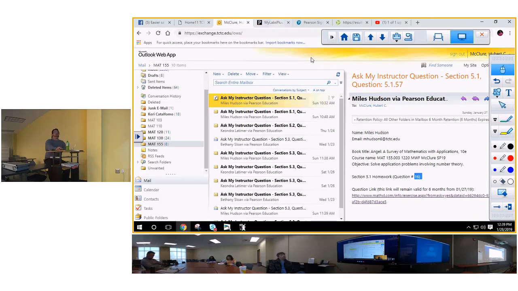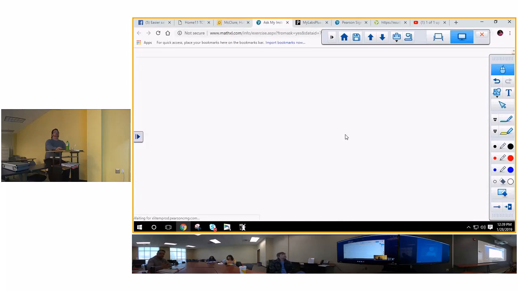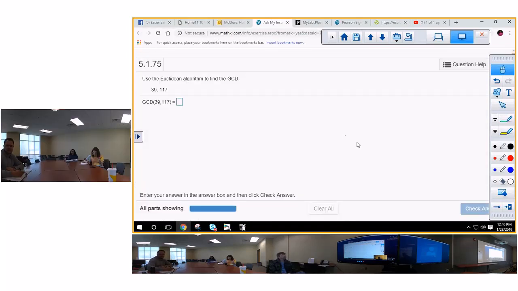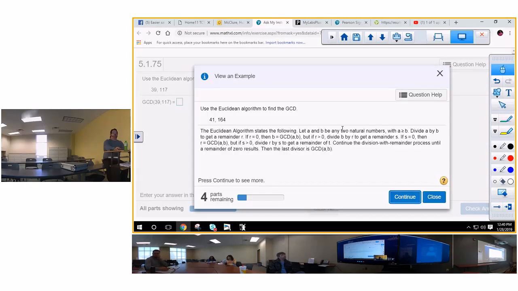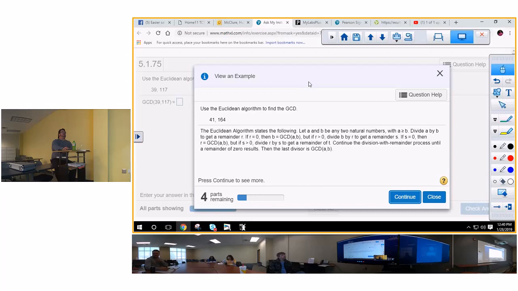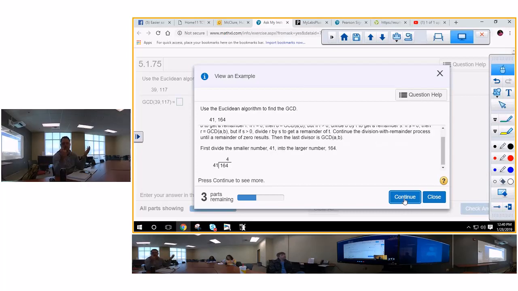I don't like them. 5.1, 75/20. This is not a test question, because it uses the Euclidean algorithm, which I don't even go over. This book thinks y'all are going to be mathematicians by the end of this semester. I love how in the example they said the remainder is 0, but with the actual question it's not 0. I think it's like 4 or something, and it's confusing. It doesn't tell you anything.